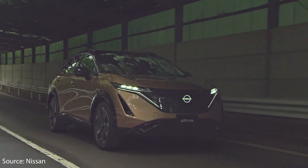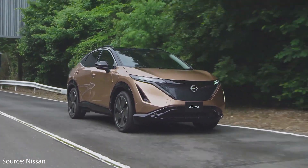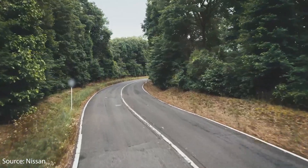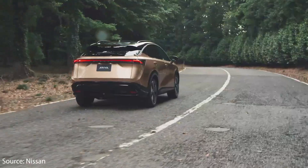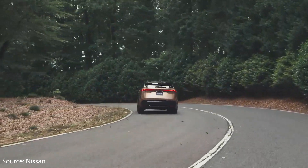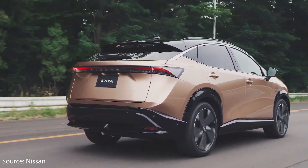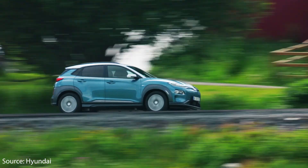The cheapest model will start at $40,000 and that will be for the 65kWh pack with front-wheel drive. It will be offered in two battery sizes, either the 65kWh battery or the 90kWh battery, and it should have an estimated range of up to 300 miles with the two-wheel drive long-range 90kWh battery choice. It will be available in either a standard two-wheel drive or e-force all-wheel drive platform, and it should be available in dealerships in the United States sometime in late 2021. The exterior size of the Aria will be somewhere between the size of the Model Y and the Hyundai Kona EV.